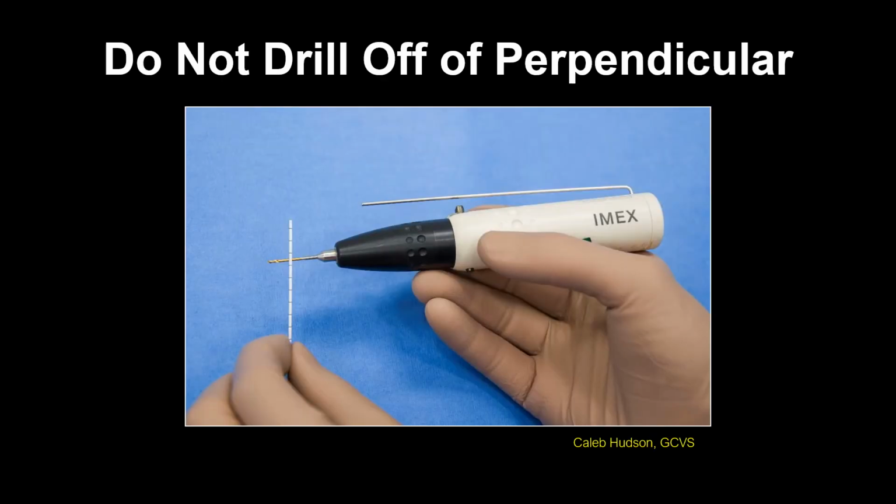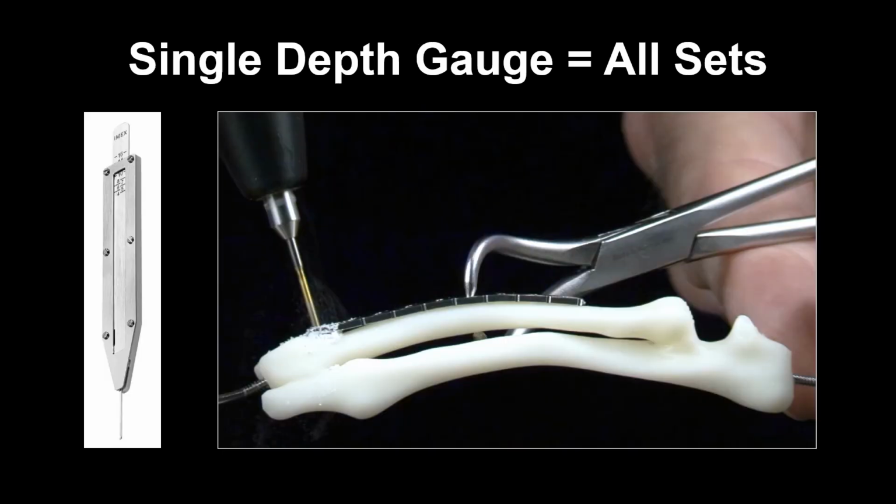So visual observation of the drill bit, in order to not drill off perpendicular, happens in 2 planes. It is repeatable and reproducible. The single depth gauge works across all 3 VetKISS sets, so again, minimal instruments.